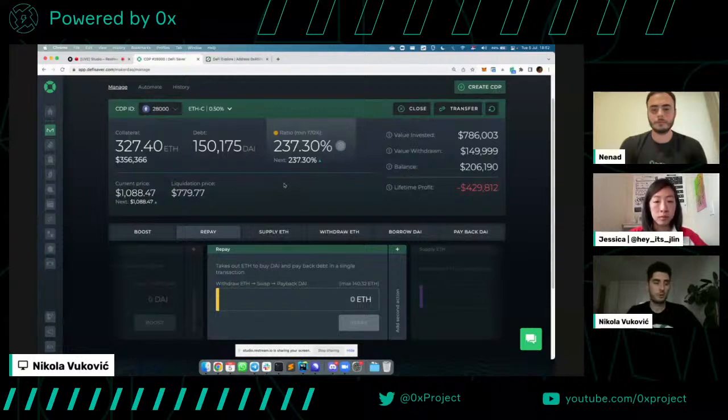And same for automation, building upon the basic building blocks of the base protocols like Maker and Aave. Nenad, do you think that's a fair assessment? Yeah. One more thing to add: with the repay, we actually use flash loans, which is something users doing multiple transactions couldn't even do. We're kind of a middle layer between the protocol and the user. So we're a front end, but we also have a layer of smart contracts that combine all the different protocols and do the advanced actions.